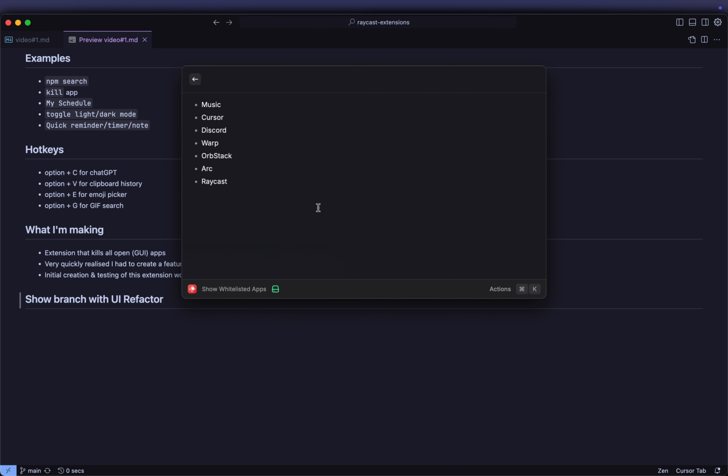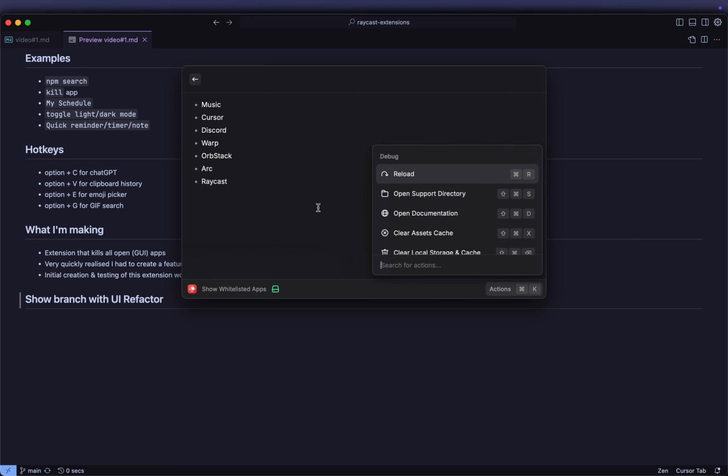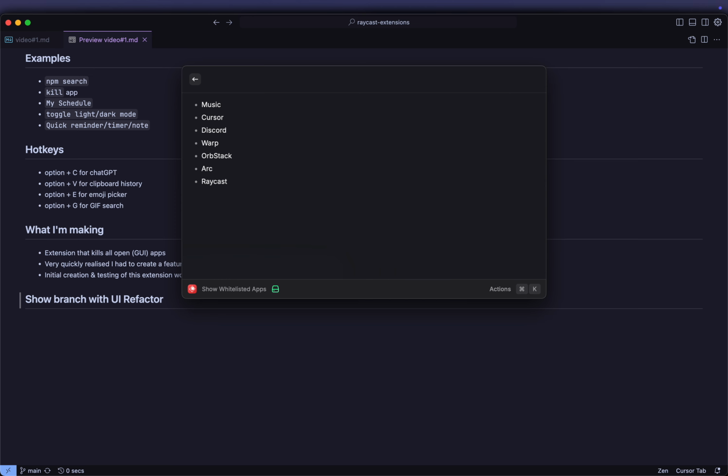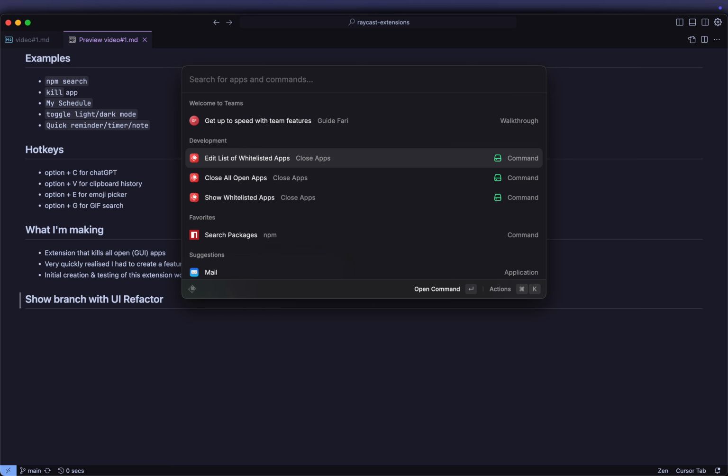I'll add better navigation around this sort of stuff, so that if you're viewing whitelisted apps like this, you can also easily edit, but to be fair, this also shows them, but also allows you to edit anyway.